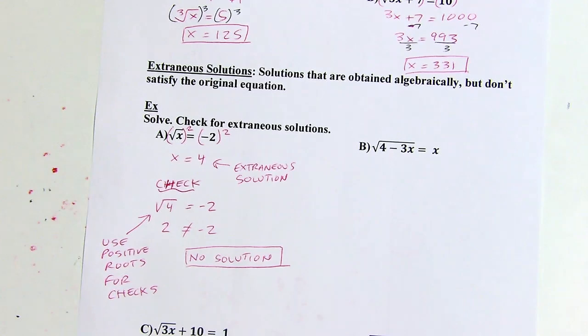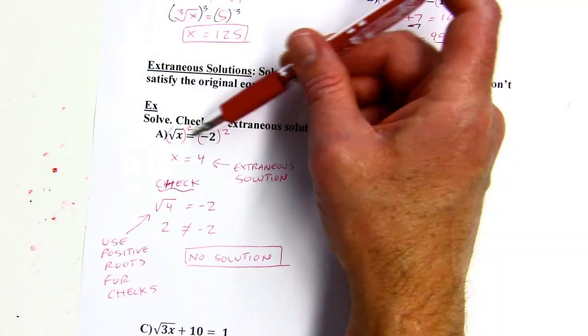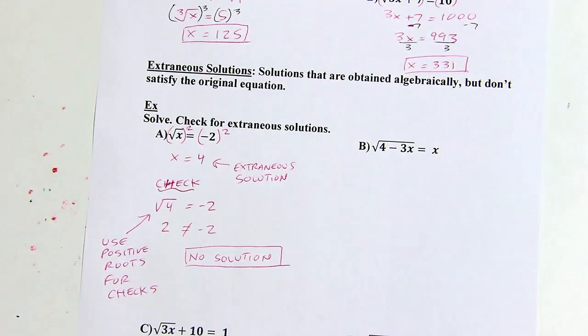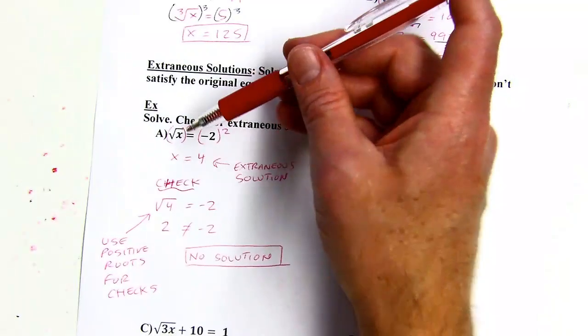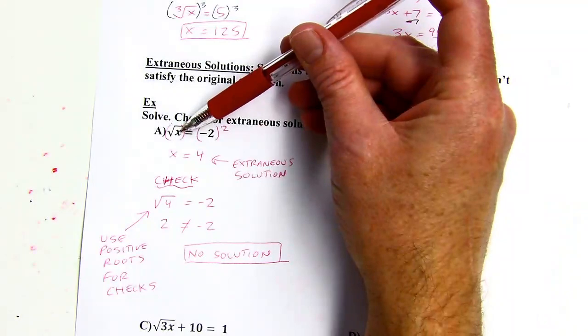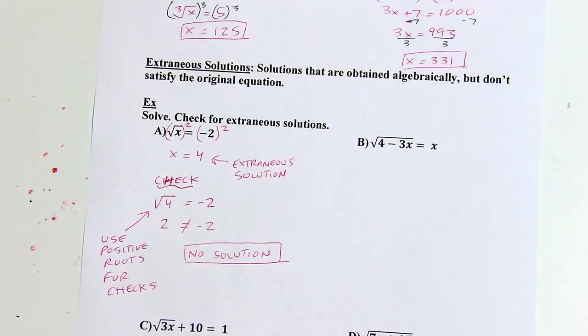And it kind of makes sense. It is saying the square root of some number equals negative 2. Any number you plug in, at least any real number, we haven't gotten to imaginary numbers, and we won't in Algebra 1. That's an Algebra 2 concept. But any real number you'd put in, if you take the square root of it, it's going to come out positive, not negative. So that one has no solution.